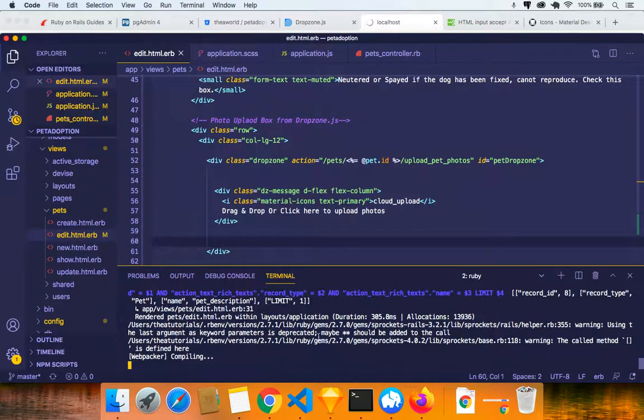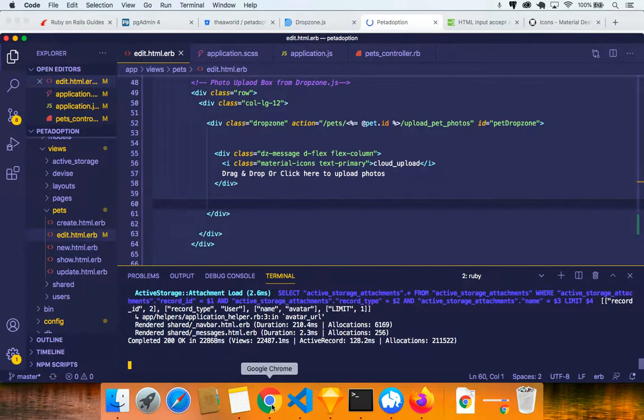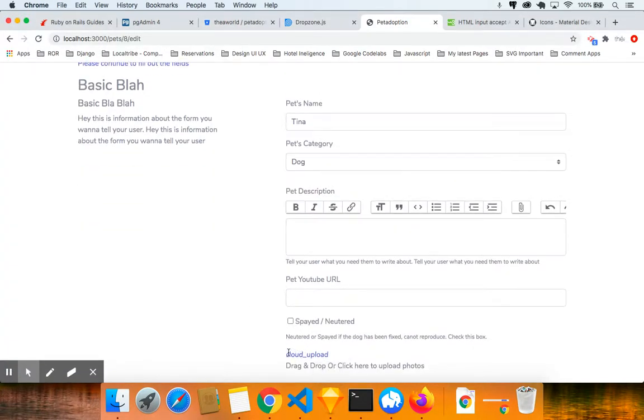Now this is all precompiling again. Remember, we added new JavaScript files. We added Dropzone. Here we've updated our view. We're doing a lot of work, and it's not easy work. You see this here, this cloud upload? That's because we haven't referred to the Google style sheet.